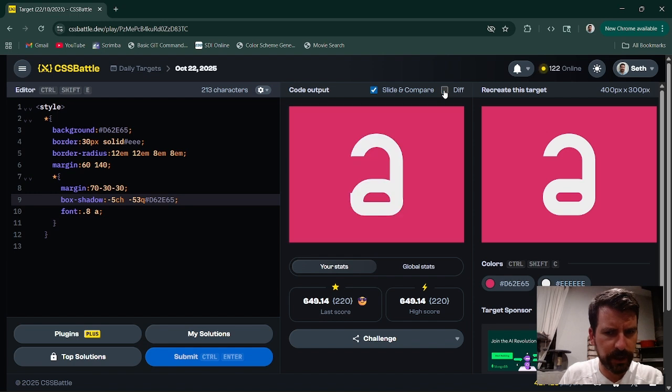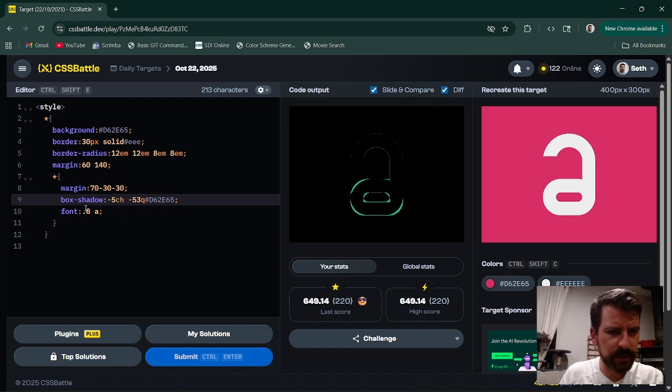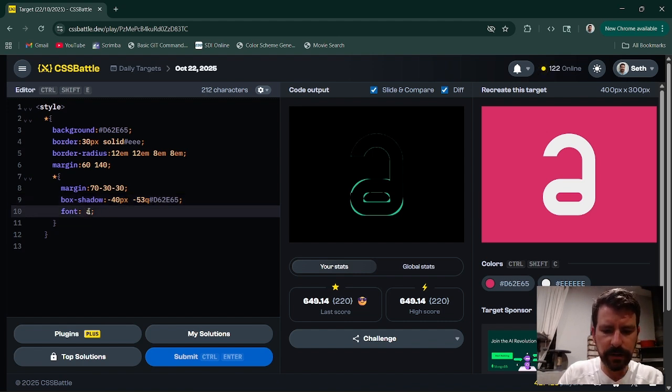Is it because of my box shadow? Yeah, it's my box shadow that's changing now because I used 5CH. So let's change this back and just see what... Okay. Oh, I know why. I need a value? No, nothing's changing. So border radius is font based with M here. I'm using font in the body to try to adjust that.